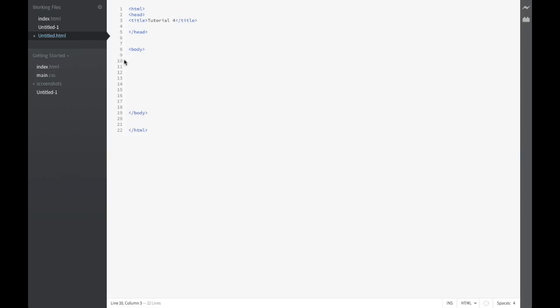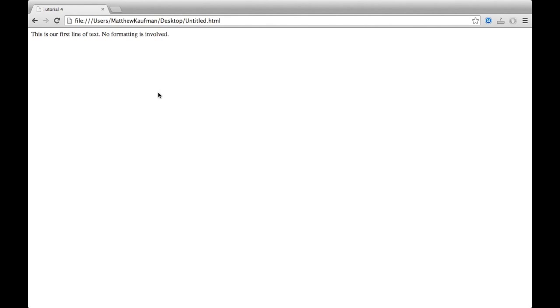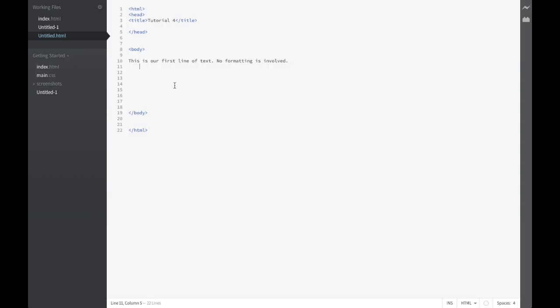First line we're going to set up as kind of a gauge, so we understand what's going on. It's just going to show us that this is our line that's not formatted. If you save it, hop on over, give it a load, and there we have first line of text, no formatting. Alright, let's go ahead and put in a page break so that we put this on a separate line. And we're going to throw in another line. This is our second line of text.